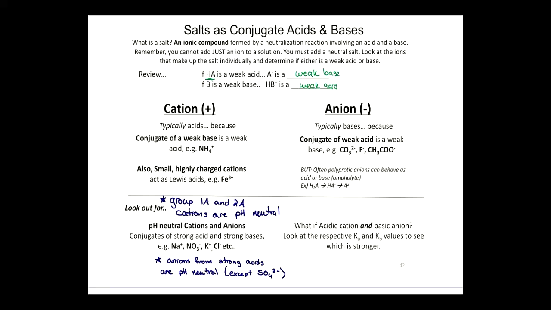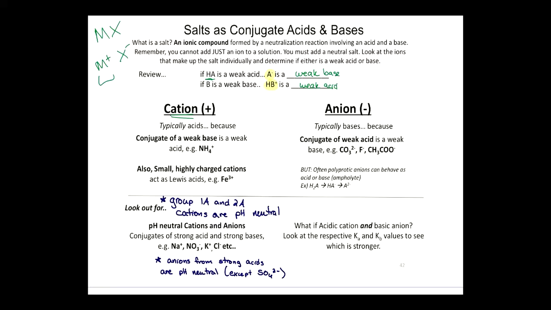So here's the strategy. For any salt like MX, where M is a cation and X is an anion, you want to look at them separately. The M part, the cation part: if the thing is an acid, it's going to show up in the cation spot, right? The reason is this statement up here. These are our salts. A minus, those are conjugate bases, but HB pluses, those are our conjugate acids. So if your salt is an acid, it's going to show up in the cation spot.